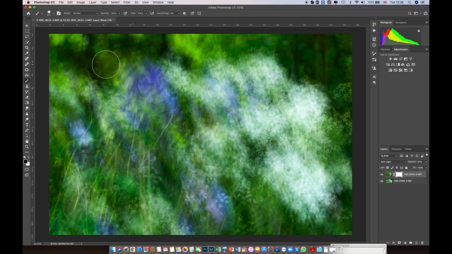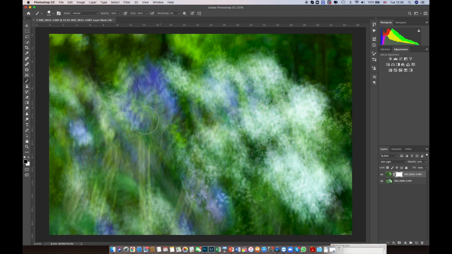So I'm going to go with 100% to start with, and I'm just going to get rid of all the detail that's come through that I've let through on 50% or whatever, just on this side. I'm not looking for the whole thing, just literally this area that's bugging me a little bit because there was too much structure coming through. Interestingly, I don't like this, so I am just going to get rid of these edges here and this one in the corner. There you go.